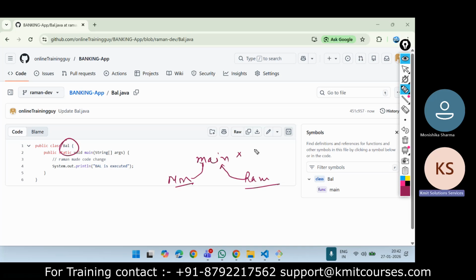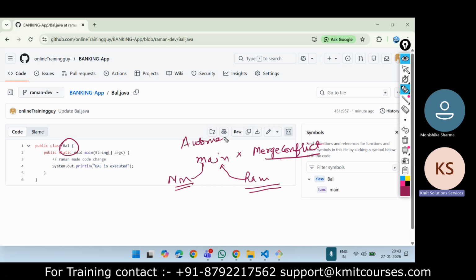So in that case, that concept is called merge conflict. So what is merge conflict? It is when multiple developers are pushing code or making changes to the same file, especially in the main branch. When you are merging that code, a conflict occurs because at that time the automatic merge will fail.